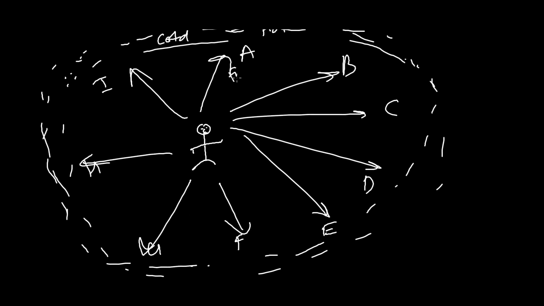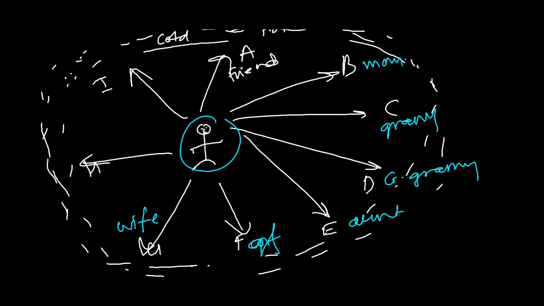Some will be just like friend. This girl is just a friend of this guy. Let's say this woman is mom, let's say the girl C is her granny, D let's say a great granny, let's say E is aunt, F is let's say her first girlfriend, G let's say her wife. Like this, the guy is linked with girls as a friend, as a mother and son, as a granny and grandson, as a great granny and great grandson, or to say aunt and nephew like that, like girlfriend and boyfriend, like a husband and wife. There will be so many relationships.